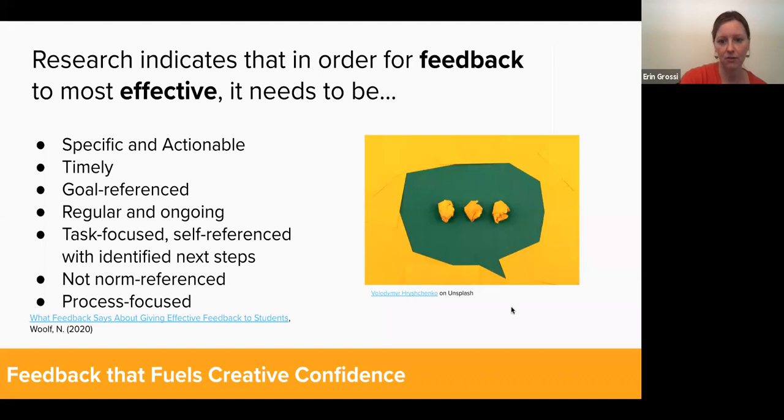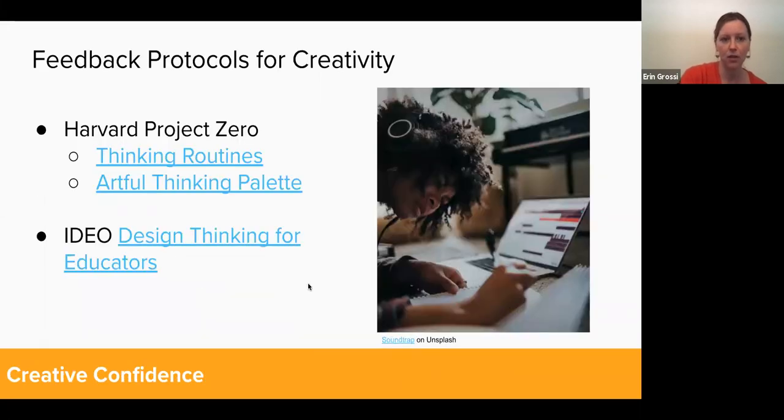All right, so let's keep going here. We already went through two examples of feedback protocols for creativity from Harvard Project Zero. Think, Puzzle, Explore was one of them, as well as the See, Think, Wonder that we just did on the Padlet. And thanks for sharing your thoughts on the Padlet.